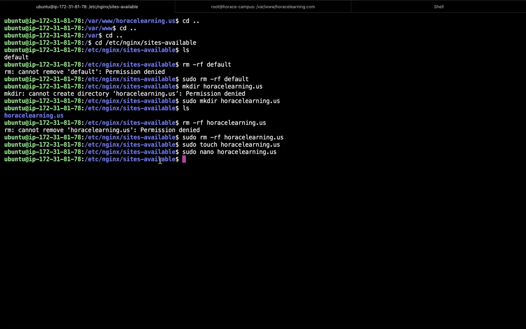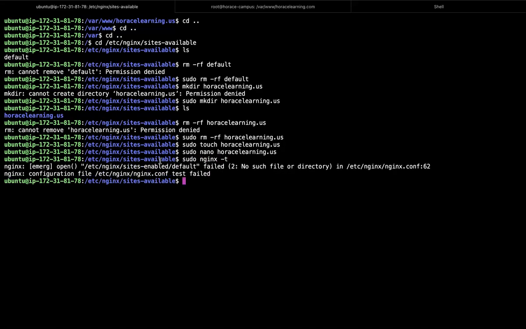So the next step is to link the server block. Sorry, we need to validate our inputs that they are correct. So we do sudo nginx -t. We need to link that first.